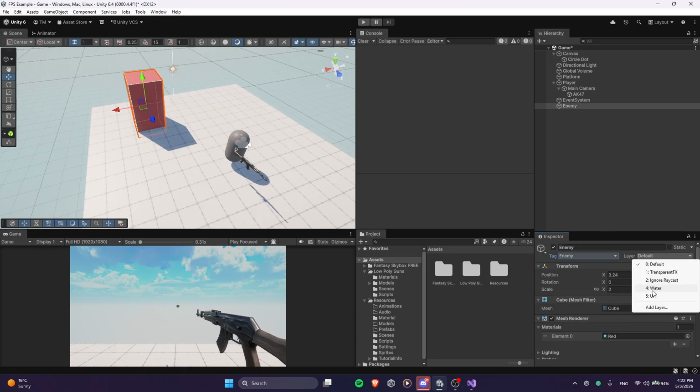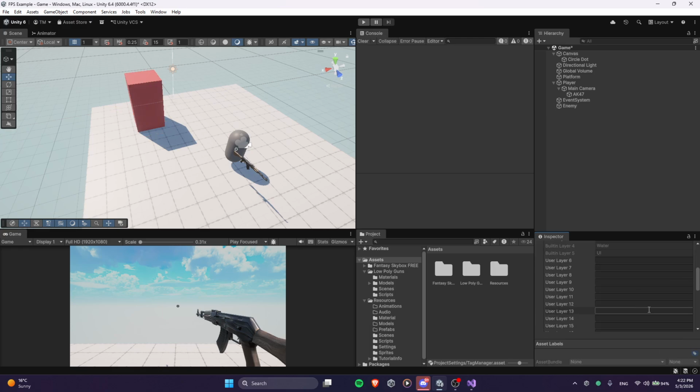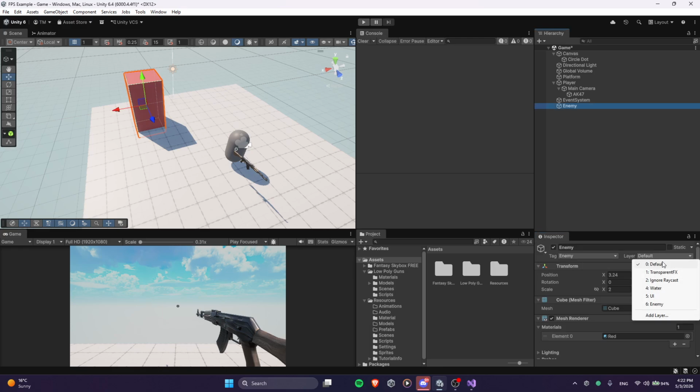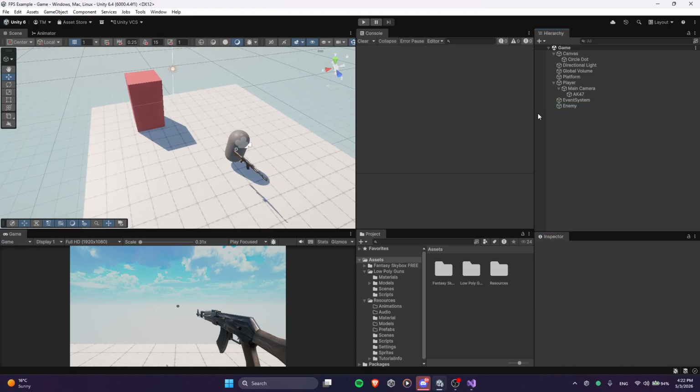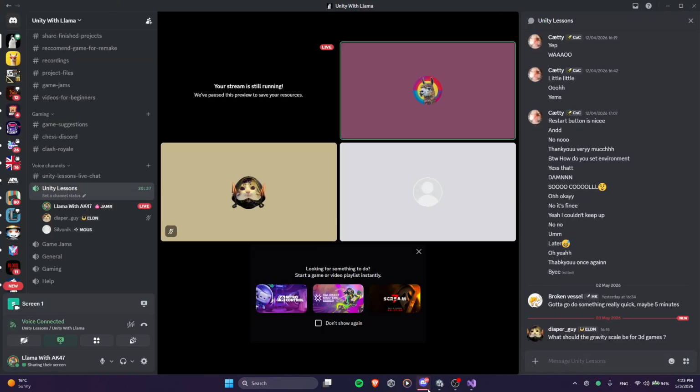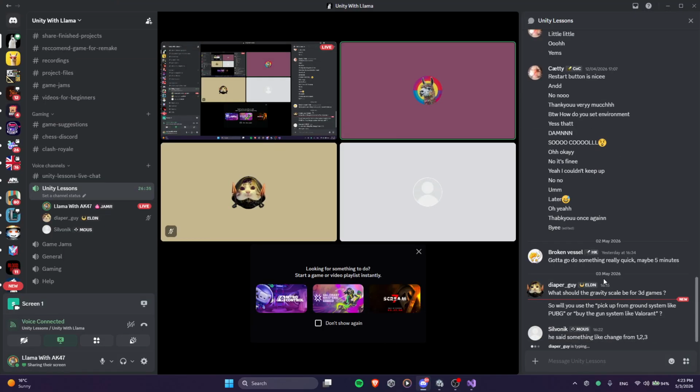So when we raycast specifically, what are layers? These are physics layers. With this, you can disable and enable interactions between different physics layers, between different objects.